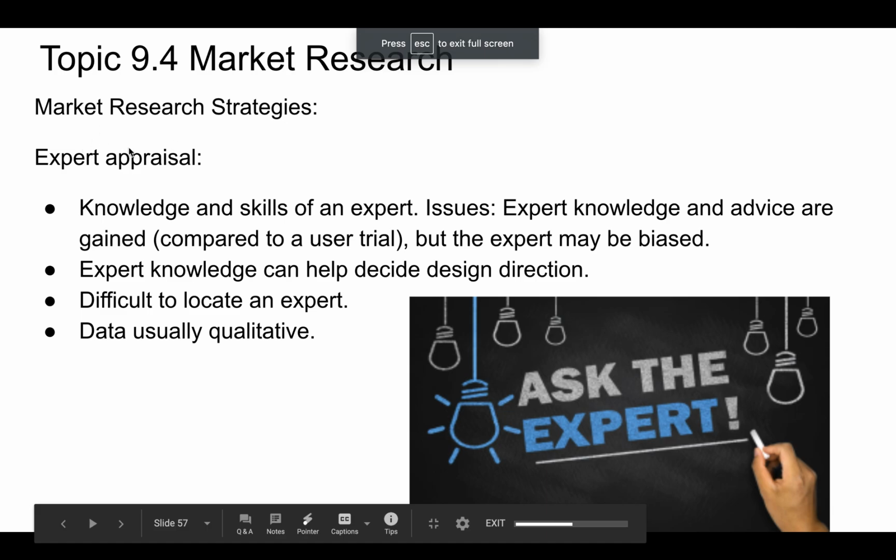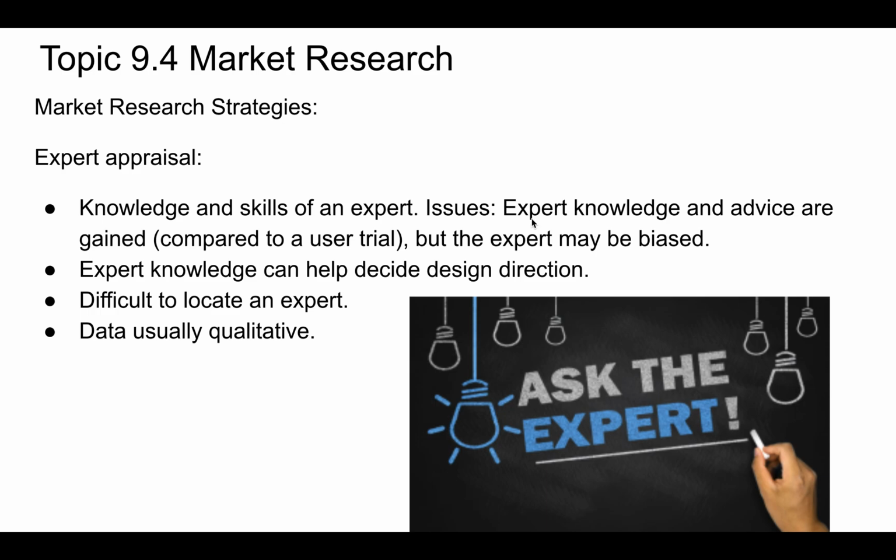Here we go. We're on expert appraisal. So this is where you're seeking the knowledge and skills of an expert. You get a lot of expert advice on this, as compared to a user trial. We'll get to a user trial, but users tend to be inexperienced. But an expert may be biased, right? So they may be someone who says, I know all this stuff, I know what's right, and maybe they don't. Maybe they just don't exactly know. Expert knowledge can help you decide direction. It might be difficult to locate an expert though, so that's an issue, and the data is usually qualitative.